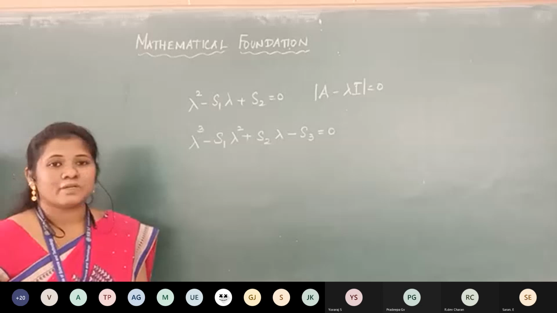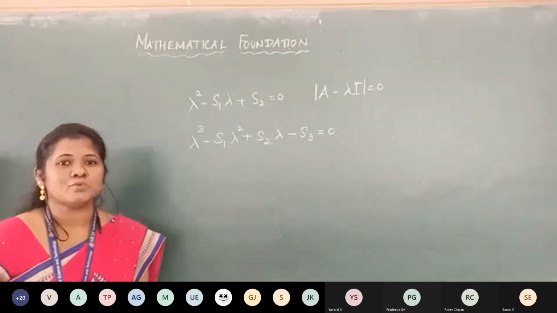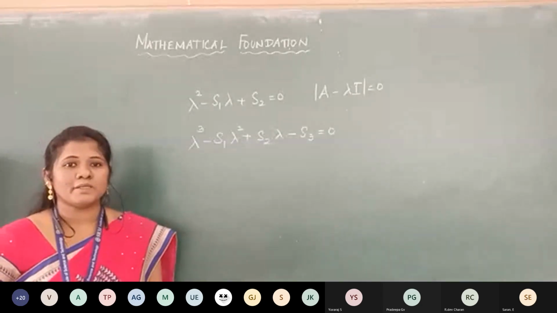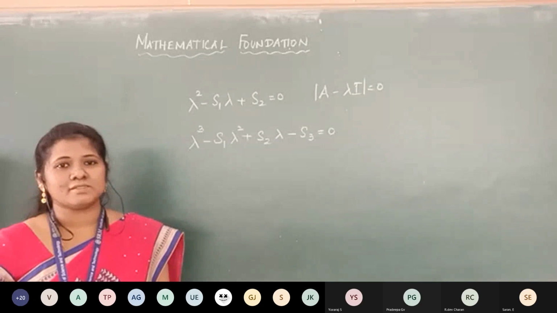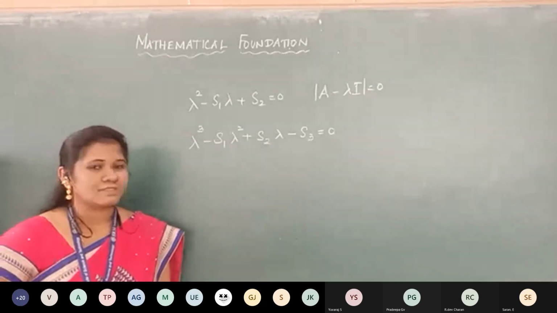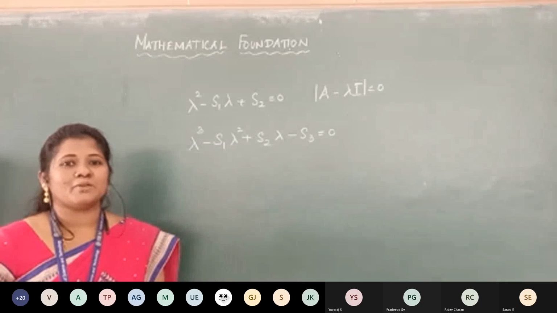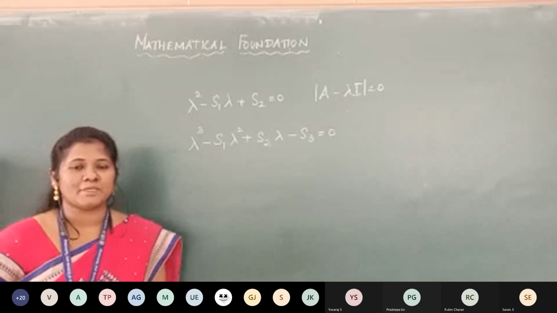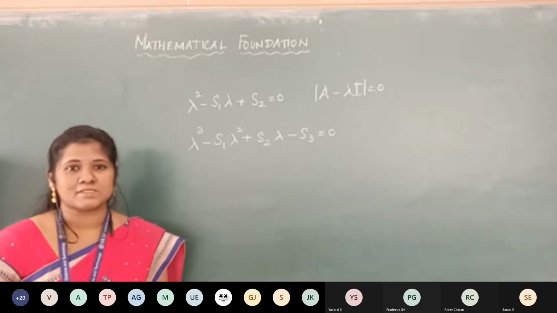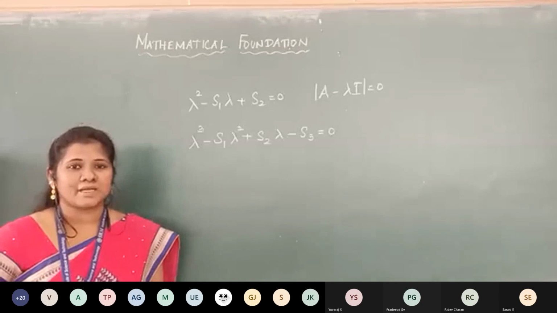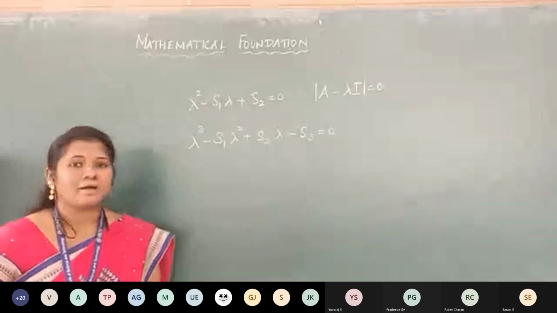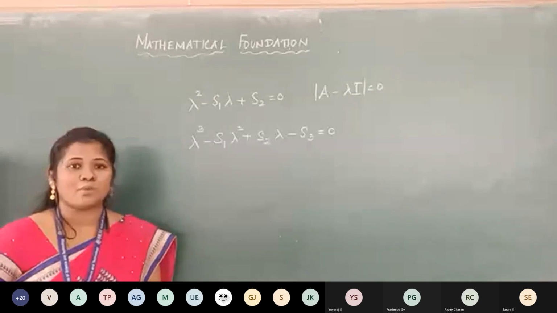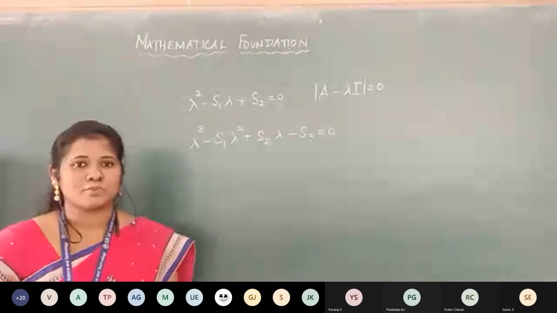Okay. Almost everyone had done the characteristic equation correctly. Whoever had sent me the homework problems, I was very happy. But probably in the beginning, that is on Thursday, many of you had sent me. But on Friday, only maybe very few of you had sent me the Cayley-Hamilton theorem. Whether it is satisfied or not, you'll have to prove it. I don't think many of you had done it. Please do it so that you will understand how this problem is carried out. Okay, this is a 16 marks question.